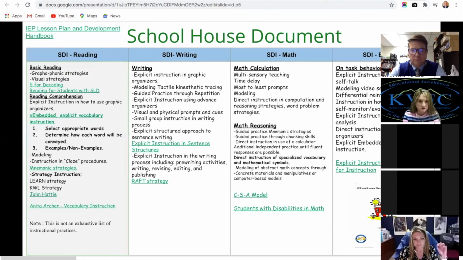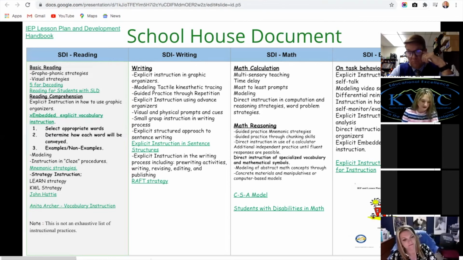So if you're doing the CSA model, I do want to get back to this because Vonda and I are good examples of this. I love a bead string, and I taught using a bead string for most of my things. But just because I taught using a bead string doesn't mean that's the right way. It may take another thing for a student to get it. So Miss Vonda loves cubes, and she loves linking cubes, and they're wonderful, and they're great to teach with. And I even use them for integers sometimes.